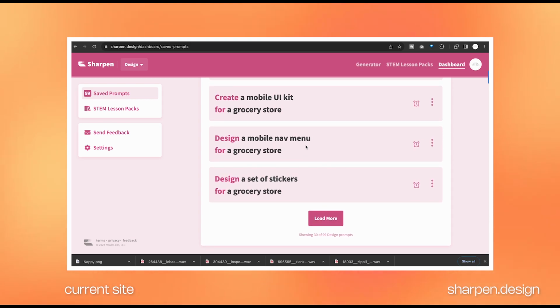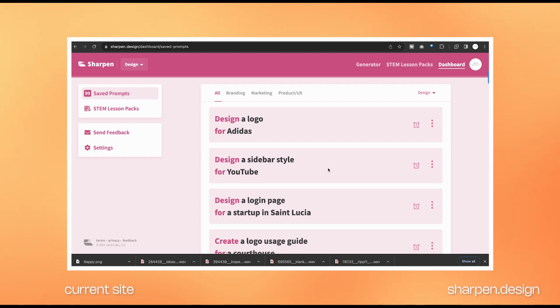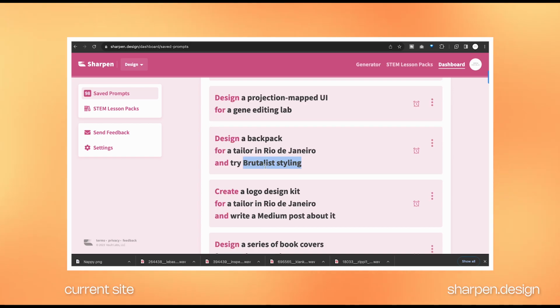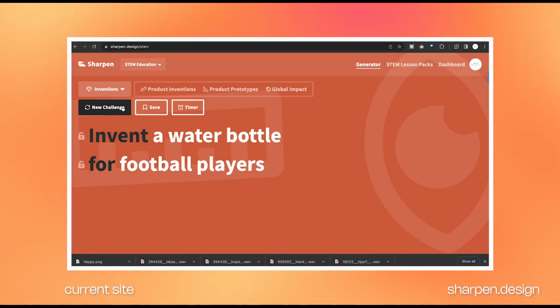Really, there's nothing fancy, I just like that this page is so straight to the point, you know what I mean? And the recent update on this page is this timer feature, where you can literally just time yourself, right? Like for 15 minutes or 30 minutes. You can also access this timer feature on the home page. You will see it just next to the saved options or saved prompts. It is right there, timer.